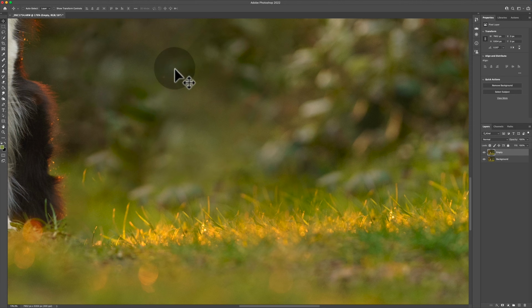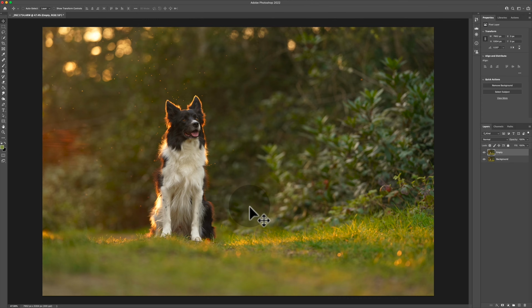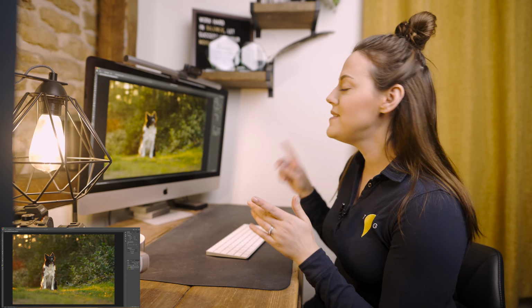I'm less concerned about this area here, because this area is going to still have Beanie in it when we put her back in. So I'm not that bothered about making this perfect. If you want to make it perfect, continue onwards to your heart's content. We need to move on to step whatever we're on now.